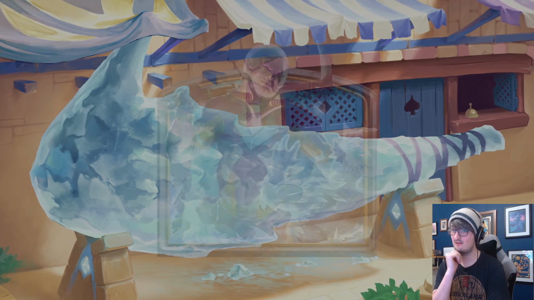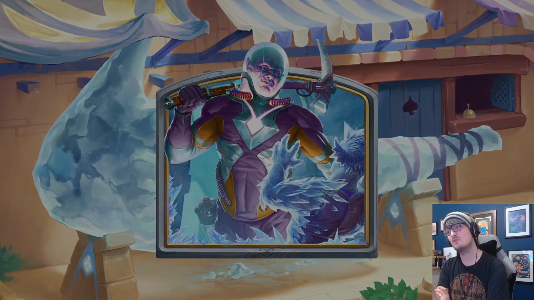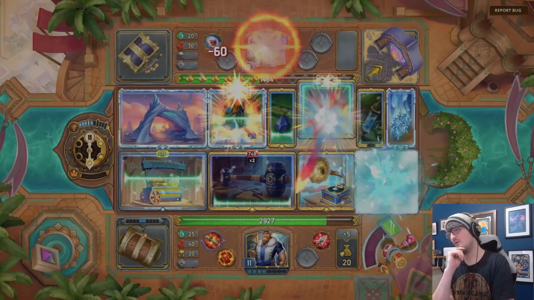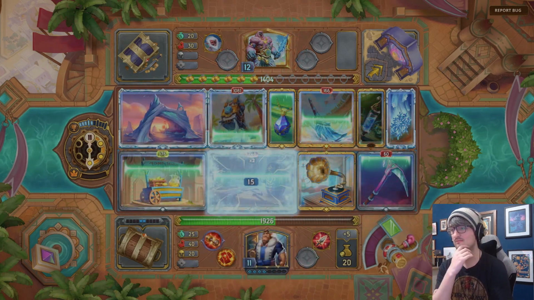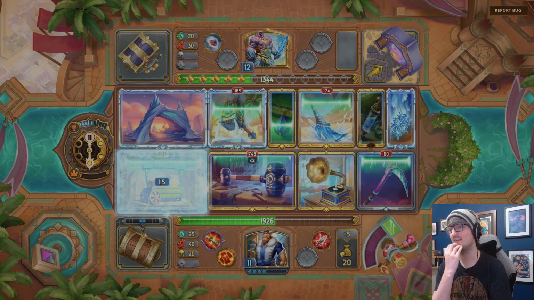That is a big yeti club. Icebreaker: remove freeze from your items. Okay, so if freeze becomes a big part of the meta, or we've got an item to fight back against it, that is kind of wrecking him.